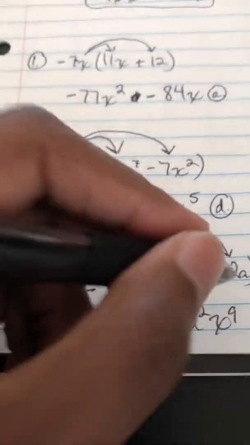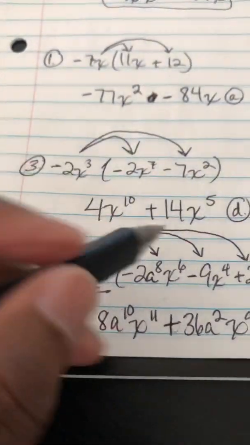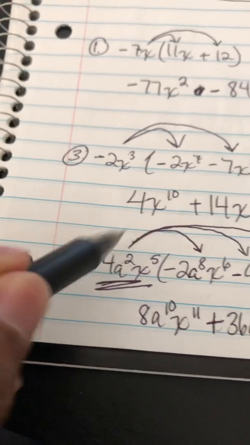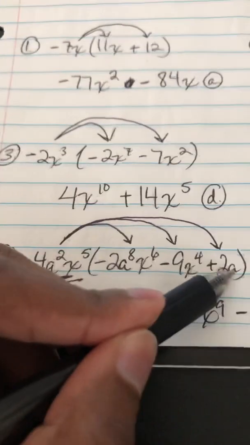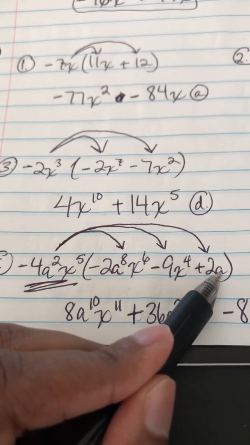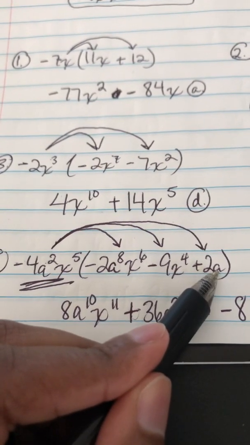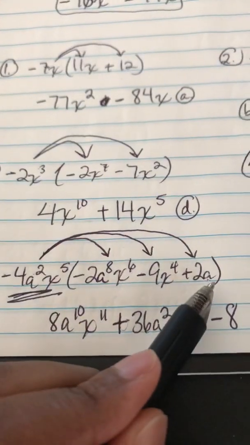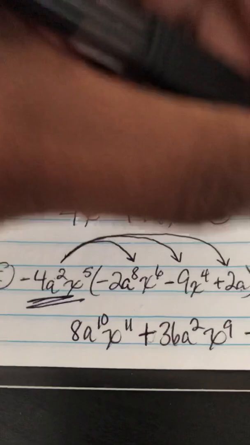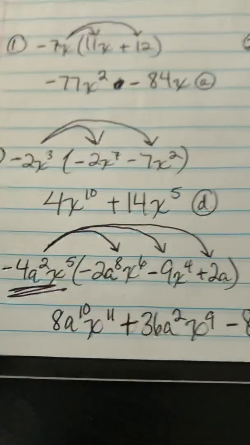All right, now we're left with 2. So we can do that math, and we're going to have a negative 4 times 2, which is a negative 8. And then a to the 2nd and a should be what? A to the 2nd and a should be 2 plus 1 is 3. So hopefully you guys said that when I paused. A to the 2nd plus a to the 1st is a to the 3rd.